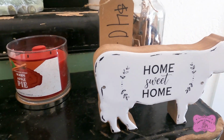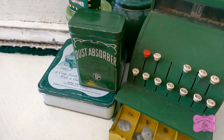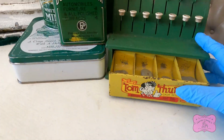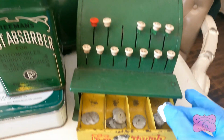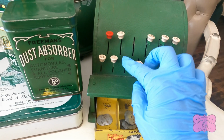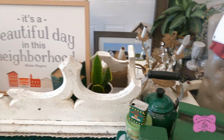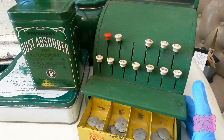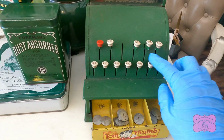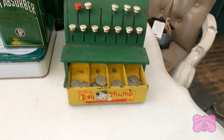Look, you guys, I love her decorations. She has so many things and she sells pretty much everything. How cute is this? I'll show you this little cutie. So cute. It's like a cashier register or something. It's so cute. I don't know what it is, but I thought it was pretty cool. She has so many things that I wish I could take everything, every single piece. I love it. But I love this thing more. It's so cute. And it looks like it's super old. I don't know what it is. A game, I guess? I don't know, but it's cute though.